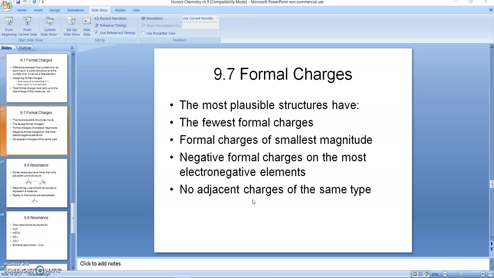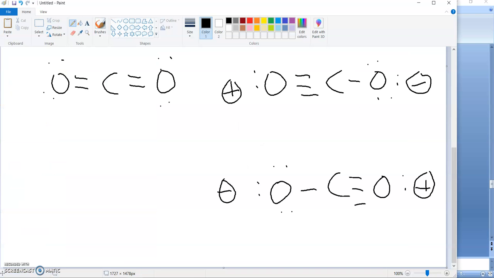So, again, draw your Lewis structures. Make your resonance structures if it's going to be. And then assign formal charges. And then use this list of rules to see out of those structures which one or ones is the best structure and which are the worst structures. And then you can use that as guidance to determine what the actual bonding in the molecule is going to be like. Notice again, with carbon dioxide, we decided it's going to be more like a pair of double bonds. And yes, there's going to be some characteristics of triple and single bonds in there, but for the most part, it's going to behave very much like a pair of double bonds.